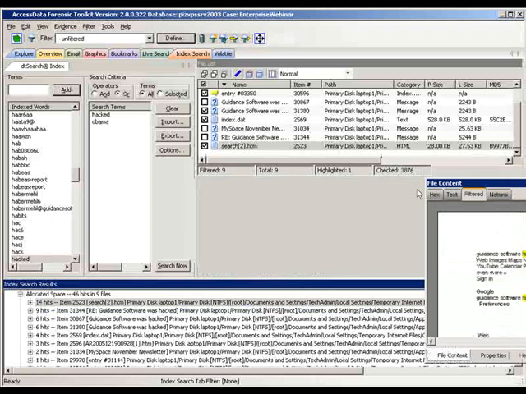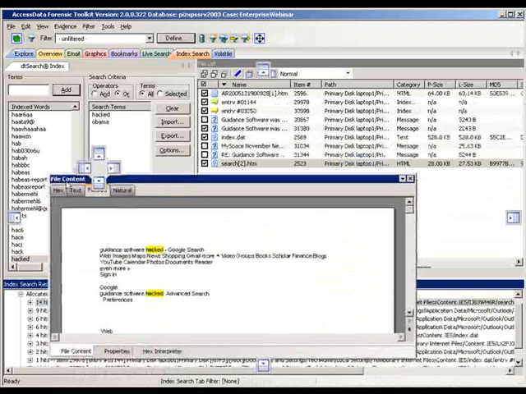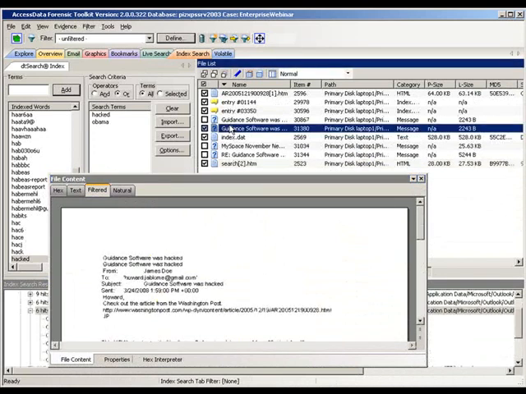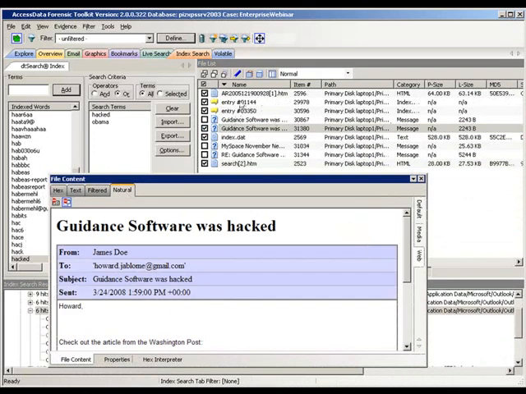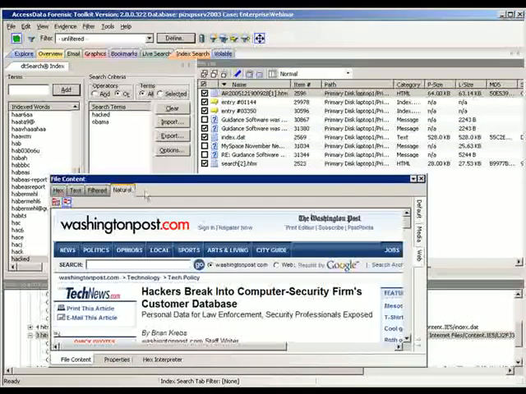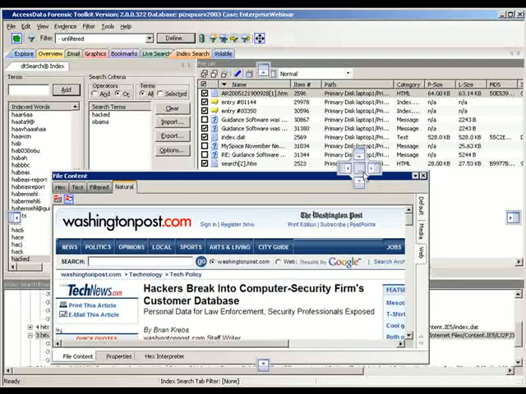I'm going to pop this window out. I'll bring it down here. You can also see that it's come up in an email as well. And it's also come up in a web page. Let's put that back for now.